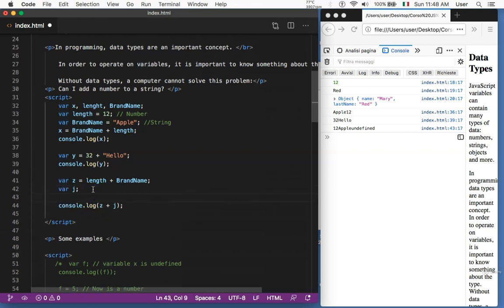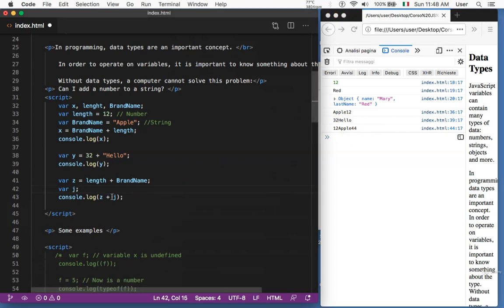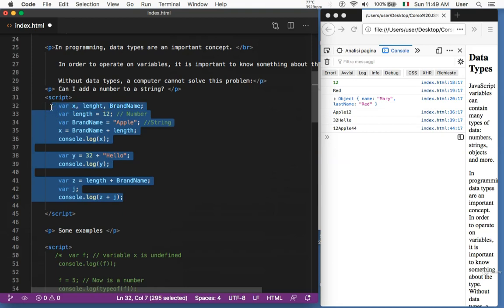Of course, if we assign j to something, I don't know, 44, and we save, of course we are going to have 12 Apple 44. Nothing really to have doubt about, just to clarify that we can concatenate numbers and strings.